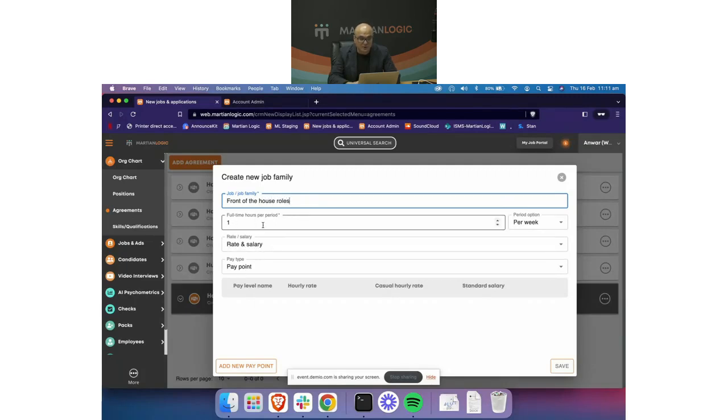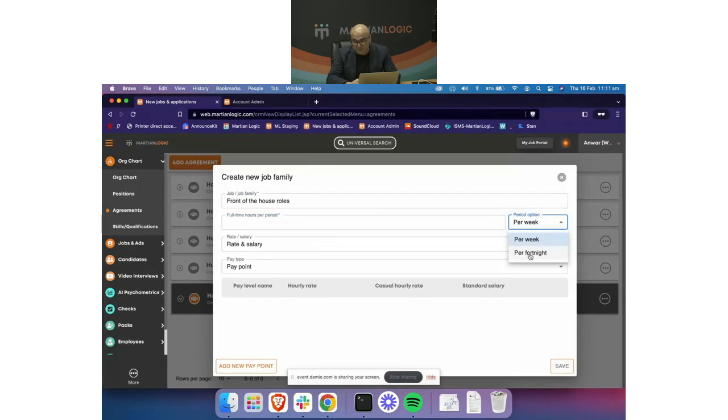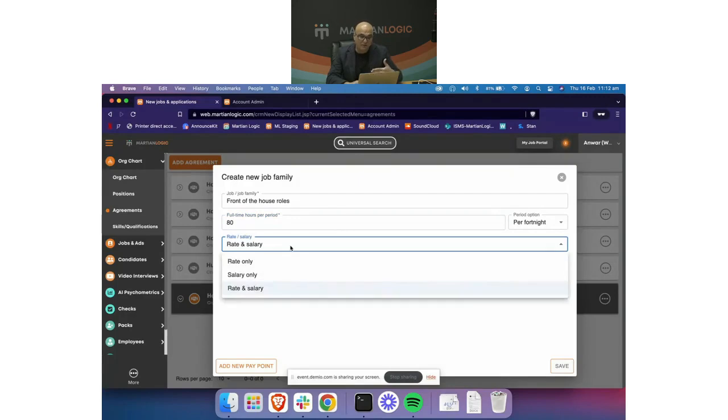For a full-time hours per period, I can indicate it based on fortnightly or weekly. So for example, if it's fortnightly, I can put in here, I don't know, 70, 75, 80, whatever that might be. And do I want to enter the database only on rate because maybe we only hire casuals, or only salaries, only hire permanent full-time, or really both?